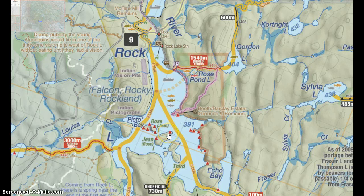This one here has a sandy beach, or at least it used to, where you could walk in from your site to the water and enjoy the water at your leisure. You can put your chair in the sand kind of thing. Again, there's a campsite here if you want to camp the night before. So those are your two options for paddle-in sites along the Highway 60 corridor.